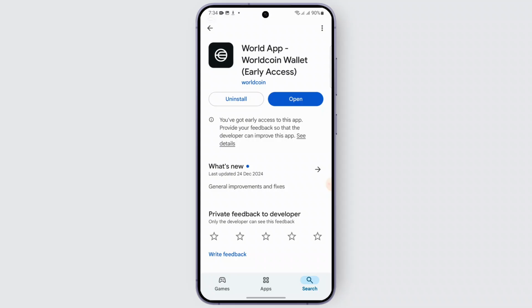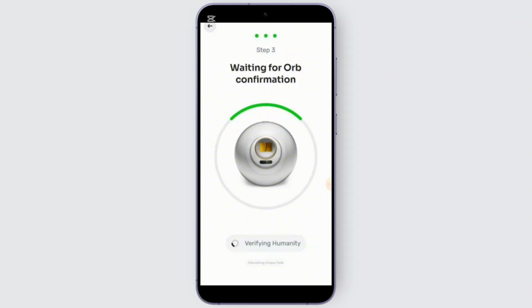So the first thing we need to understand about the ORB is, what is the ORB? The ORB is the primary way Worldcoin ensures that each person registers only once, by using biometric iris scans. It's a crucial part of verification, so currently there's no official way to verify without it. And why are there no alternatives? Worldcoin uses the ORB to prevent fraud and ensure a fair distribution of the Worldcoin tokens. Without the ORB, they can't guarantee unique human verification, so that is very important, and we don't have any alternatives right now.